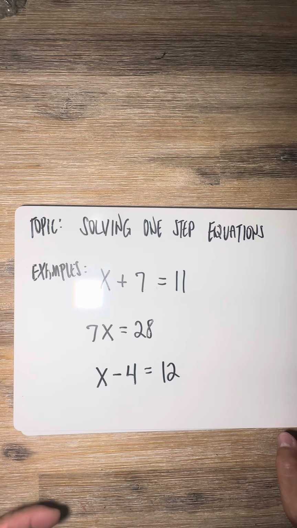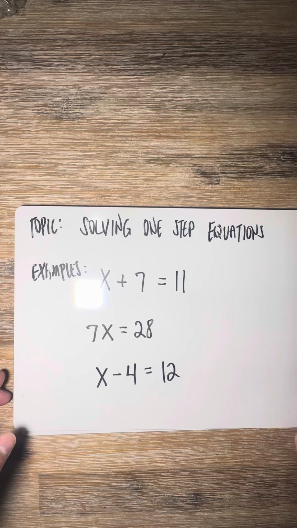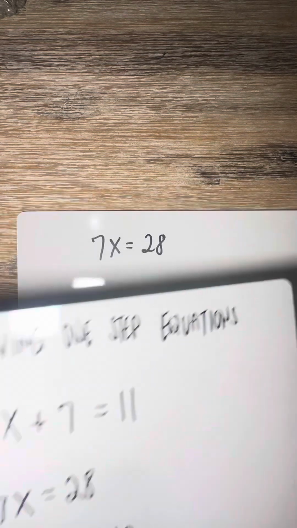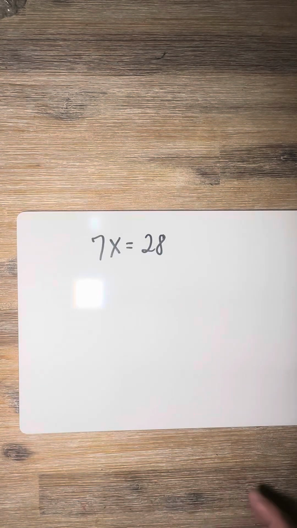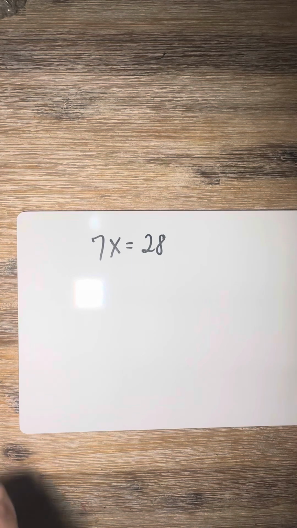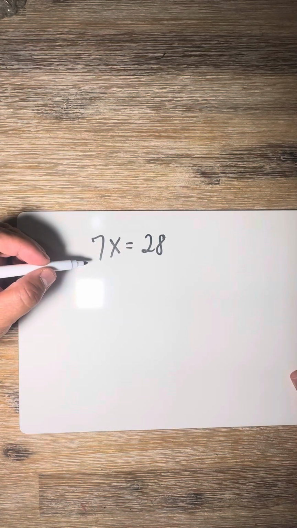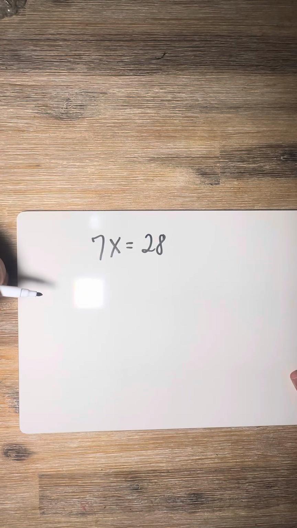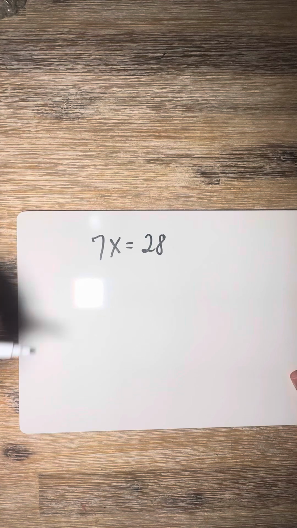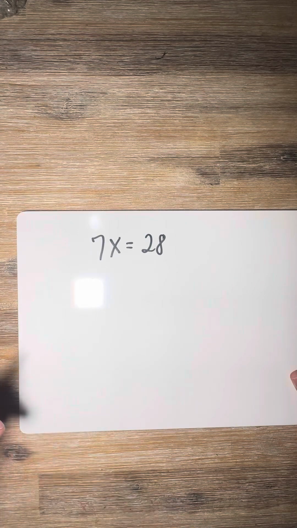So we subtracted 7 from both sides. And the reason for that is because the 7 was adding to the x. Now this is a bit different in the second example. This time the 7 is right next to the x. So therefore the 7 is multiplying with the x. So the opposite of multiplication is division, and that's step 1. Again, that's the only step that we're going to do.